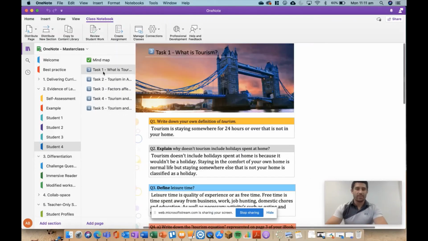The other cool thing, even using that review student work again, as I said, it's going to create multiple pages and multiple options, but it will separate the work. So if you want to review all of your 2s or all of your 3s, simply go into review student work, choose the worksheets that have a 3 in front of them, and then you can get a snapshot of all your C's or your B's or your A's or your D's or even hopefully all of your E's if you don't have any of those. It's another quick way of using review student work to separate the kids' work and identify who's in what category.